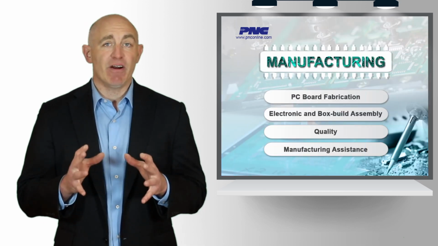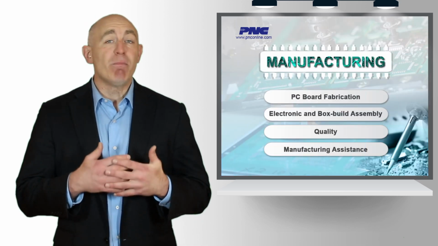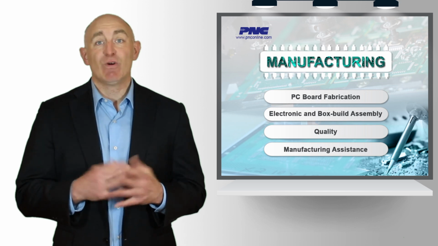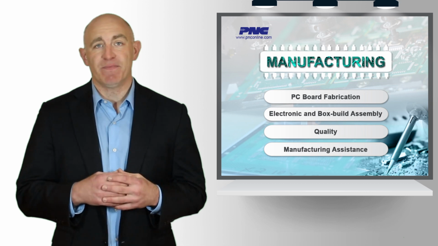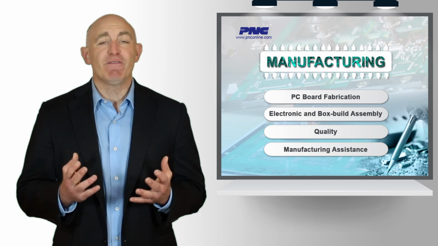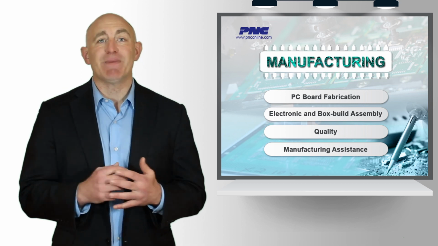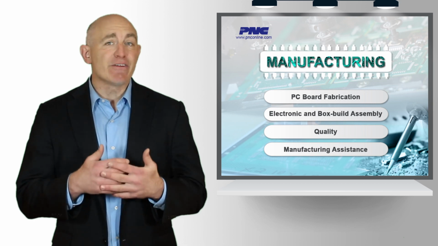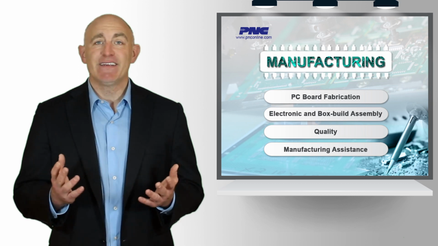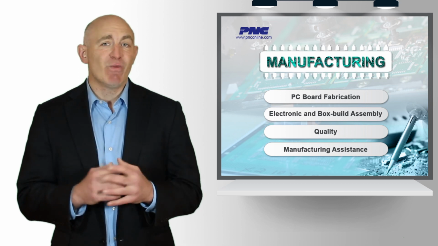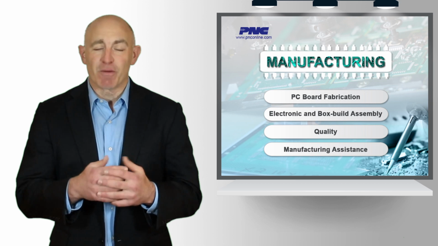In our fifth webinar, we're going to be showing you how a board is actually made. We'll go over electronic assembly and how components are mounted onto the board. During this webinar, you'll find out about the most important aspect in determining whether or not your vision will be a success: quality. And finally, we'll try to show you some different ways you can go about manufacturing your product.